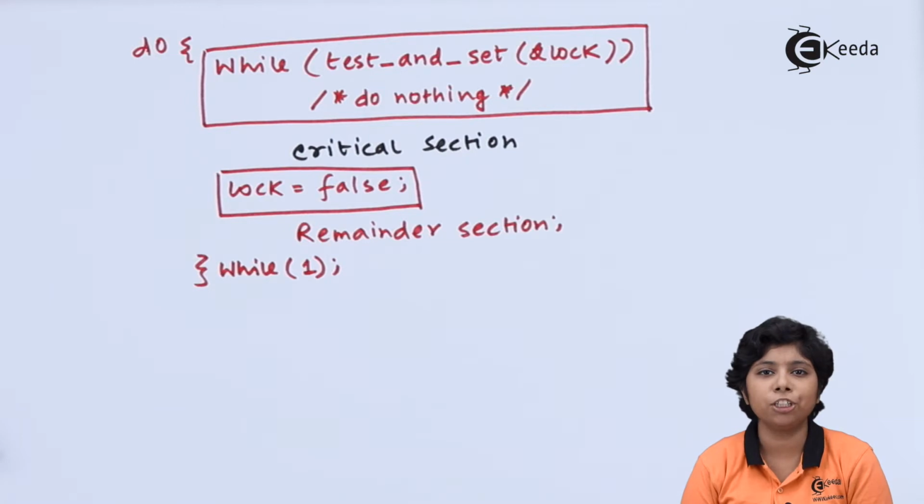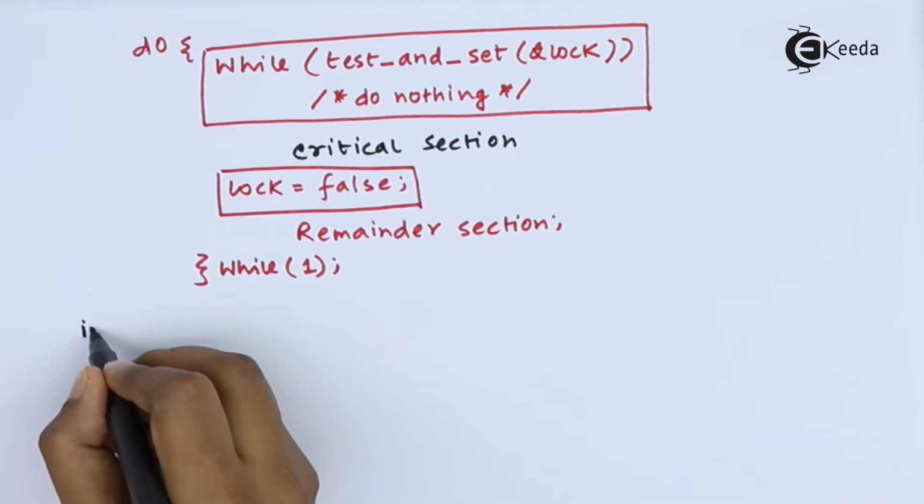Now we will see another function definition known as compare and swap, which uses the same global variable lock, and thus the definition is much the same as test and set. Here the main function of compare and swap is to compare two values, and if they meet the required condition, then it swaps their contents, but returns the original value instead.